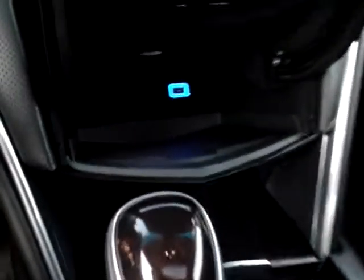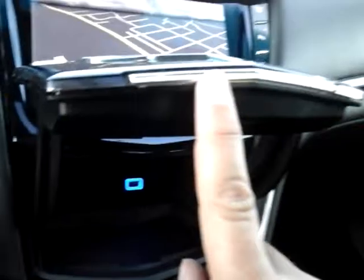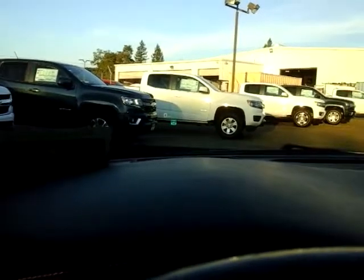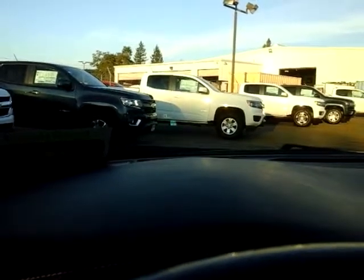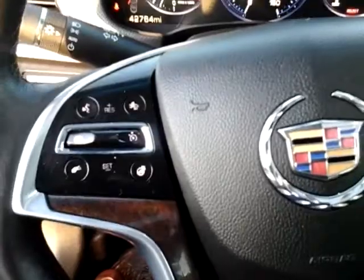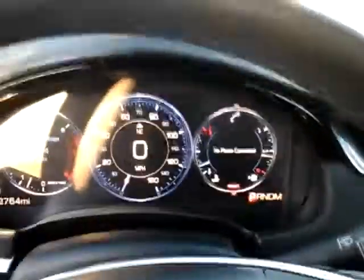There's a little secret compartment where you can charge your phone while you're parked. You have navigation — you can kind of see it there on camera — and you can see the zero there in the windshield from the heads-up display. It also has forward collision alert, a heated steering wheel, cruise control, and all the steering wheel controls.